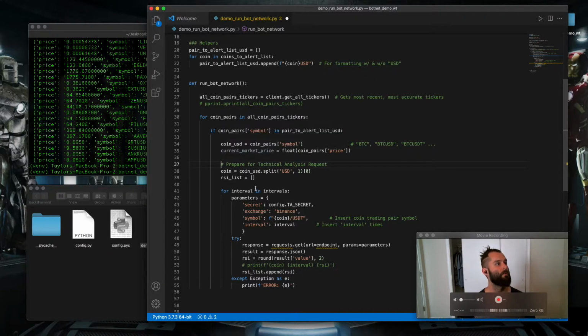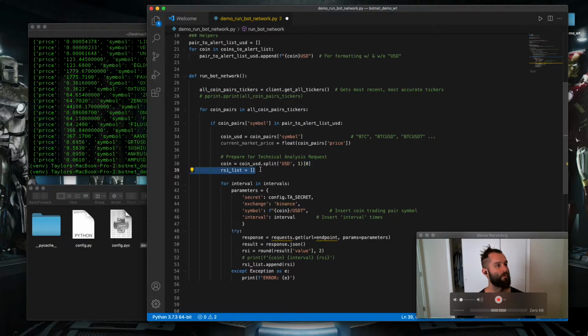We're taking the coin USD from the symbol here, being really explicit in this variable definition, because things get really confusing really quickly when you're using the same words over and over. So now we have just the coin, just BTC, just ETH. We're splitting it, and it creates a list, and we're taking the 0th item in that list, which is the BTC, rather than the USD.